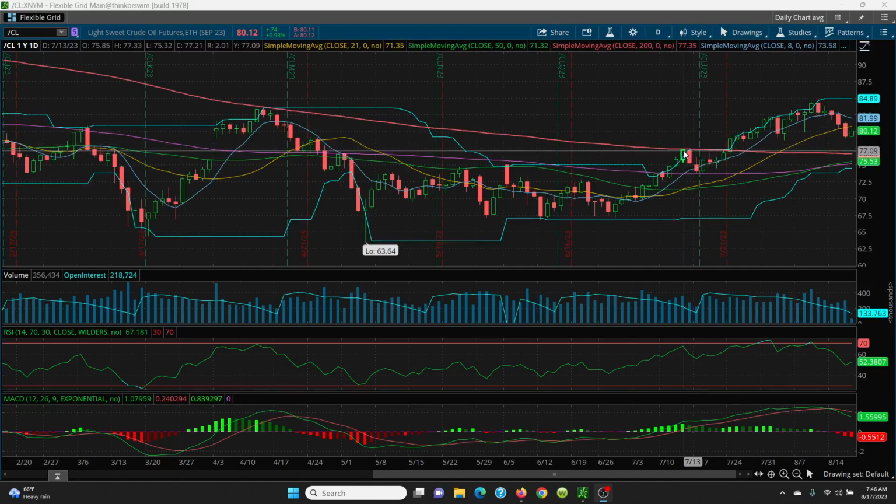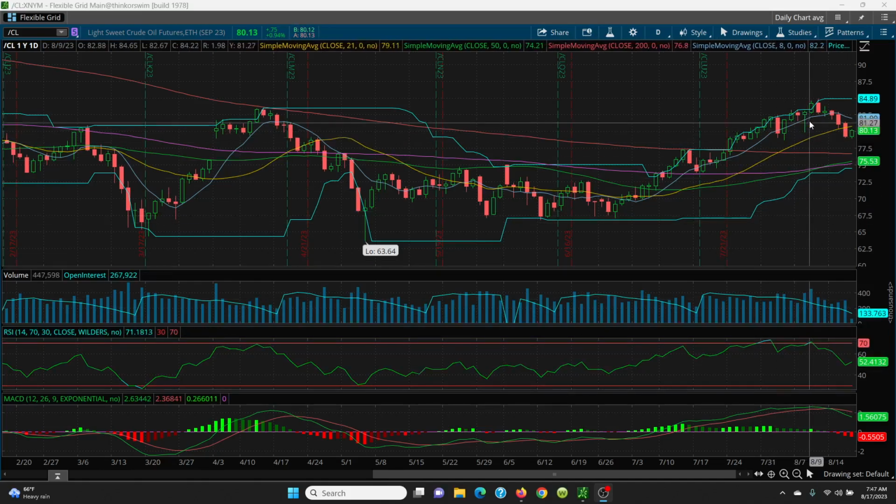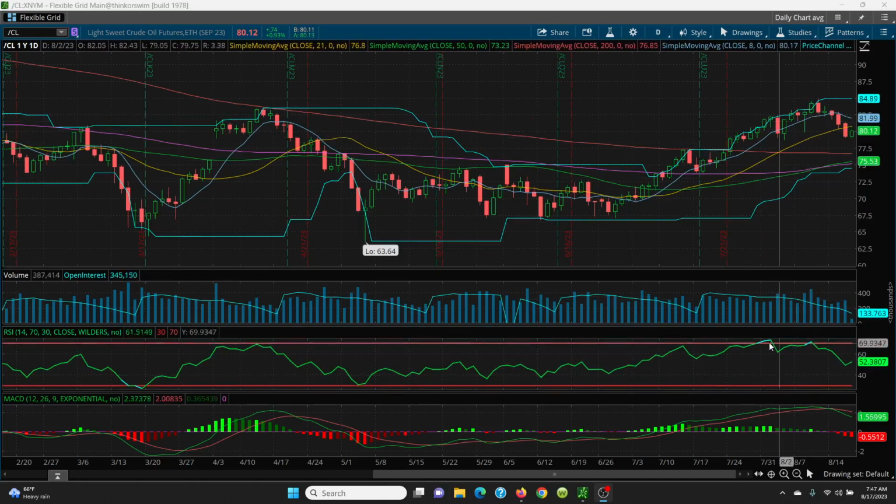Now, when you had the breakout here, you put in a high of 77.33, and then you broke that high on this candle right here. Then she rallied right up and held that 8 SMA all the way on up here. Now, when this thing hit the high here, I was pointing out this negative divergence. See how you made a high here, and then you made a lower high here, but you made a higher high on there. So that's a negative divergence.